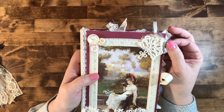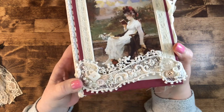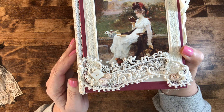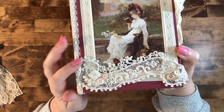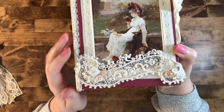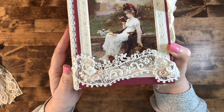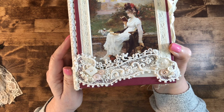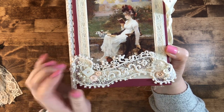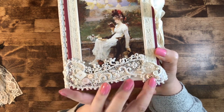There are other little pieces of lace and more pearls down here. This particular piece came from an old dress I got from the thrift store — it had several of these on the collar, so I have more in my possession. I've never quite known what to do with them, but I found a home for one. It has been carefully adhered to the book, and the buttons and pearls are all sewn on.